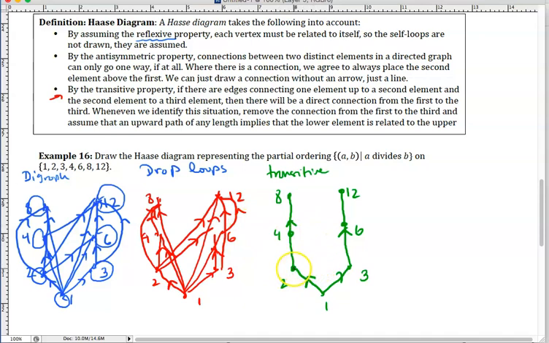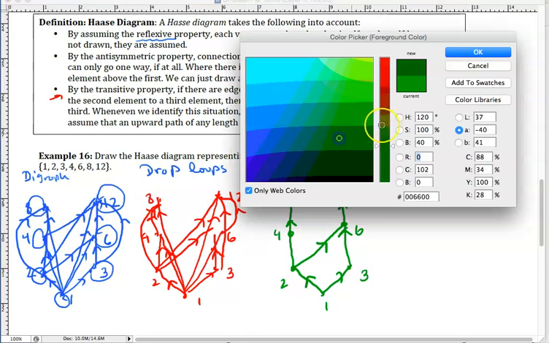Now we also need to cross over here. But 2 going to 6 is also going to go to 12, okay? Because the sort of hit on that branch is going to go up, right? So that cut simplifies it even more, right? Now the anti-symmetric property gets rid of all the arrows, because as long as you go bottom through top, you're assuming that something on the bottom is going to point towards the top. So the anti-symmetric property is going to simplify it even more.